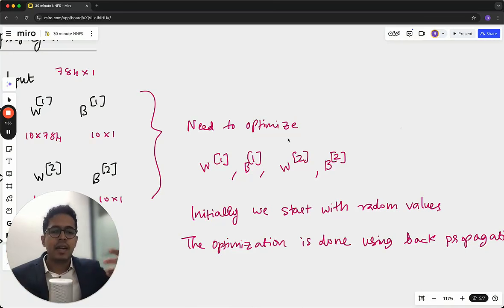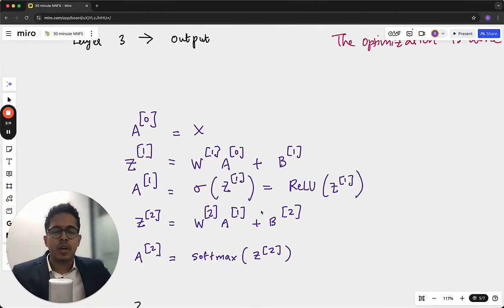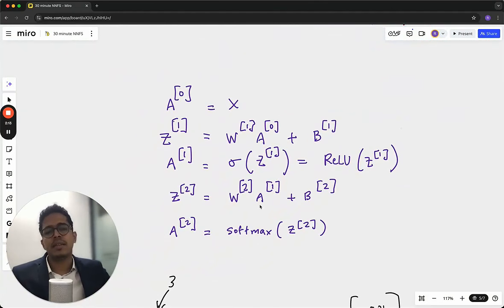So when we start with random values, when we implement the code, you will see that the accuracy is just 0.1. But then we will see that as we modify the values of weights and biases, these 4 matrices, we will increase the accuracy. So how do we do this? How do we make this modification? This is where we have to look at the gradients. So let's see what the gradients do.